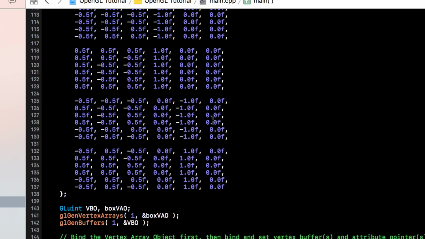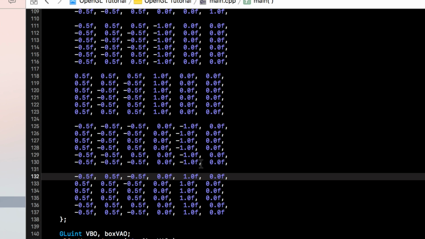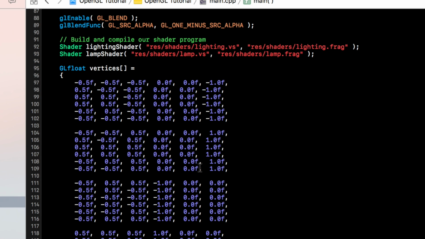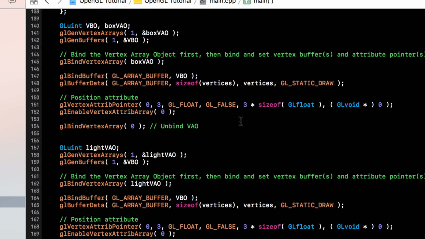And what I want you to try and do is figure out which face each one of these normals applies to and what is the direction once you've rendered it. Modify them, see what happens. That's going to be a great way of learning. That's always the best way to experiment. Change some of these values but keep some of them the same. See what happens.